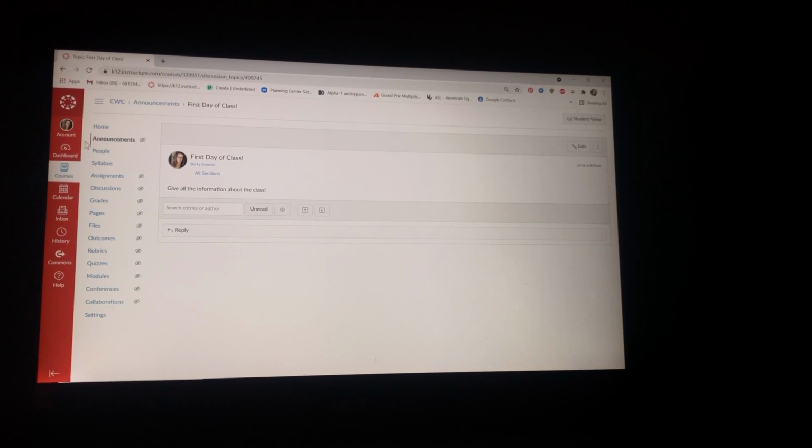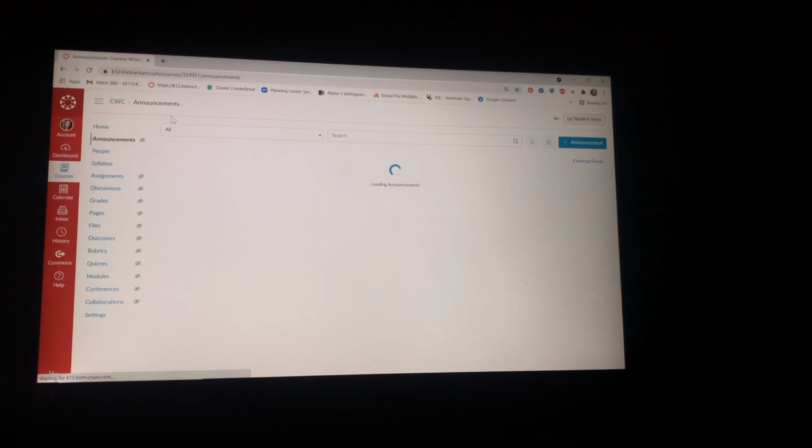But notice now if you go to announcements, first day of class is listed. And so if parents, let's say you said all the Bible verses we're learning this year, parents can easily under announcements go and see what was sent out. So it'll be in their email, but it'll also be on the main page so they can easily keep up to date on what is going on. Now the last thing that you want, and these are going to show up on your home page, by the way.